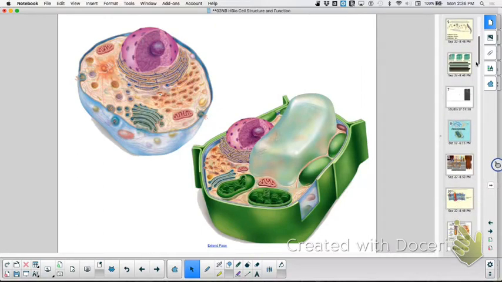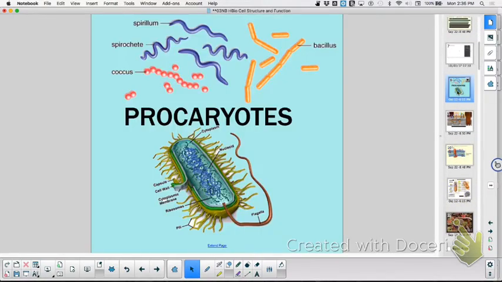Now, we started in talking about just prokaryotic cells. Prokaryotic cells, bigger or smaller? Smaller. Organelles or no organelles? No organelles. DNA or no DNA? They have DNA, but it's not enclosed within a what? Nucleus. It's just called the what where it hangs out? Nucleoid region. The nucleoid region is where it hangs out.